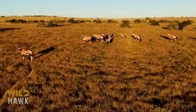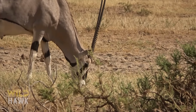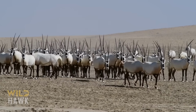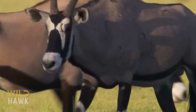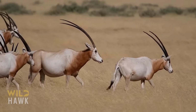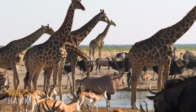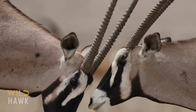In the arid, semi-desert regions, oryx are distinguished by their straight, pointed horns, which can be nearly 3 feet long. Instead of panicking, they typically hold their position and turn their heads when they sense a threat at close range. This calmness forces young lions to hesitate when they realize the risk outweighs the benefit.